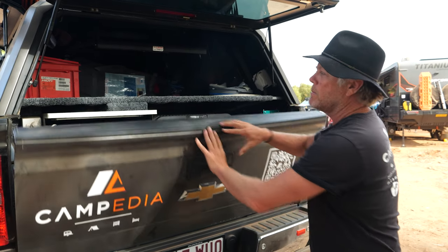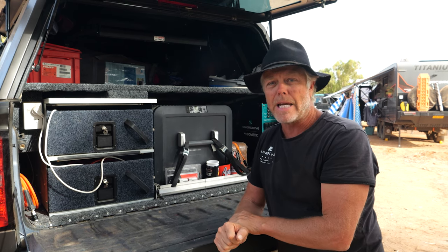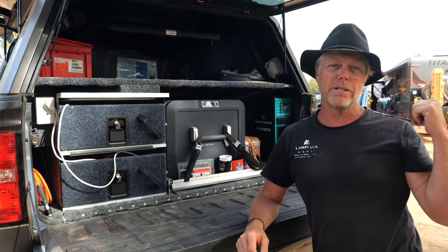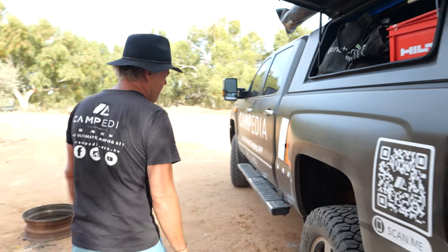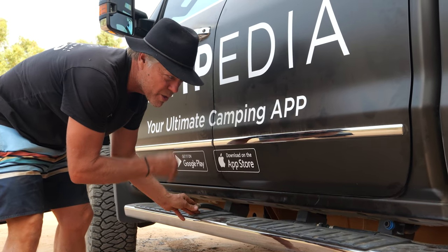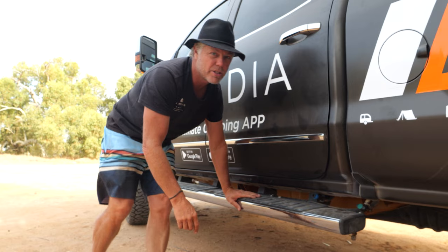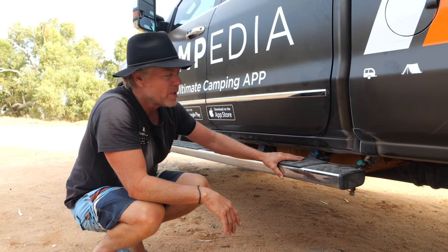Up front underneath the cab I've got two 80-litre tanks for water. When we're free camping and I need to run back into town for groceries, I can top up with water and pump it back into the van. I've got a filler on the side, and on each side step I've run a hose up so I can wash the kids' feet, wash the car — there's one on either side — pulling from the water pump in the truck. It makes life easy especially with kids: open the door, stand on the side step, hose their feet off.